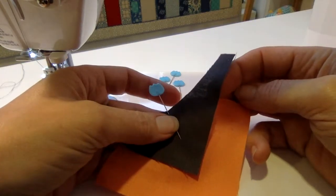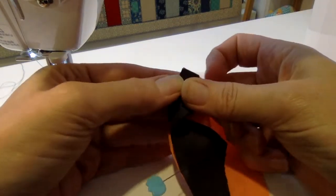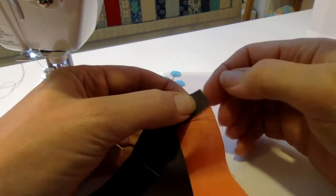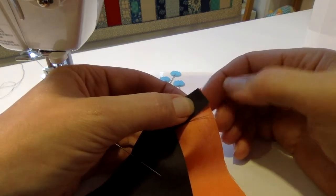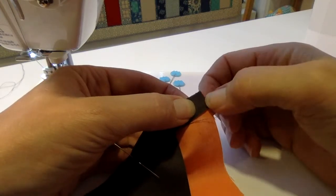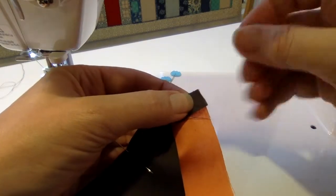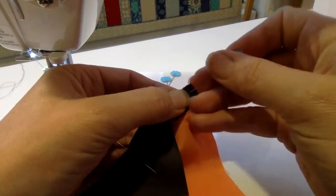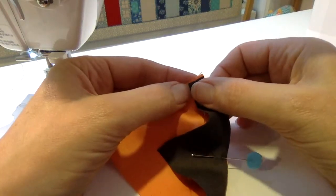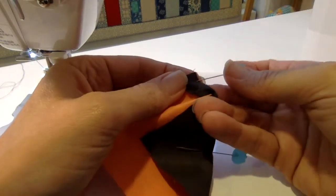Now we're going to do either end first to secure. So we'll grab this end, and we're just going to swivel it around. Don't worry too much about the things matching at the moment. This is all we want to match at this stage. It's okay if that black piece is a little bit angled there, as long as you know when you sew your 1/4 inch seam that they're going to be matching at that point. So it may just naturally angle a little bit like that, and that's quite okay. I'm just going to pin it there at the end point, and then I'm going to do the same also at the starting point, and just pin that nicely together.